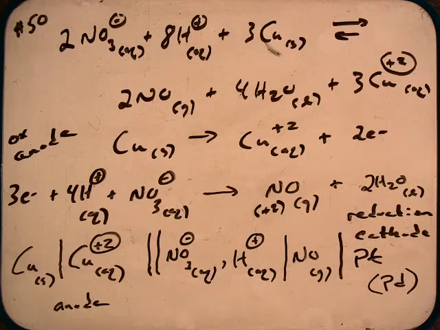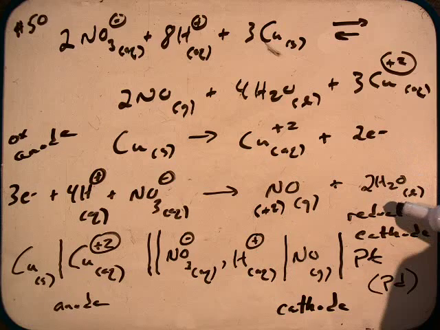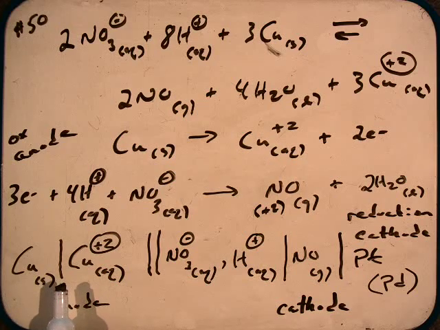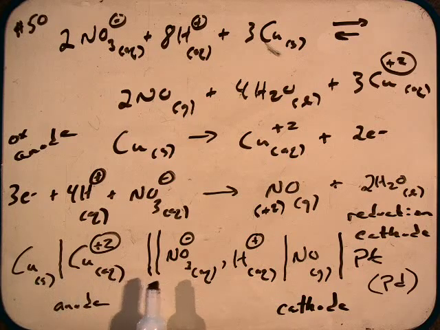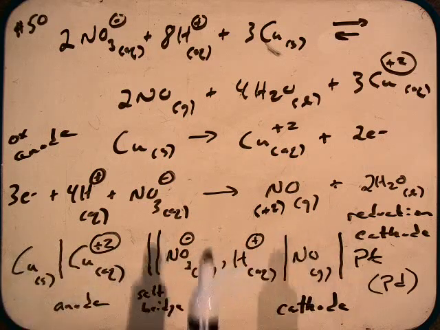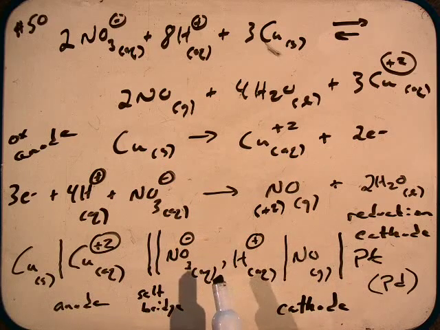So this is the line representation for the reaction that we have above. Again, we had to break that down to the oxidation and reduction half reactions, and then we represented that using line notation with, again, our anode on the left, our cathode on the right. Our lines here are representing divisions, right? The division between solid phase and aqueous phase. The double line here, remember, is always our salt bridge, which is separating one half reaction from the other half reaction. We go to the cathode side.